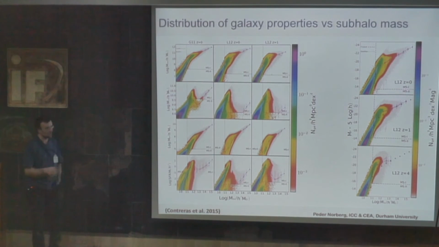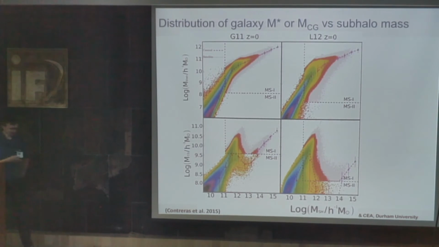Now, this is inferred from my galaxy formation model. I'm not saying that's the truth, but this is just an idea of how complicated you need to make your models to make them more realistic. And you can see here, if you look at the star formation rate, the bottom panel, how these plots are very, very different in the two models. That's normal because they are different galaxy models, but that also means you may not be able to have a generic way of describing the HODs for those samples. It doesn't remember what you put in and what you get out. So I think that's the message I want to give out here.